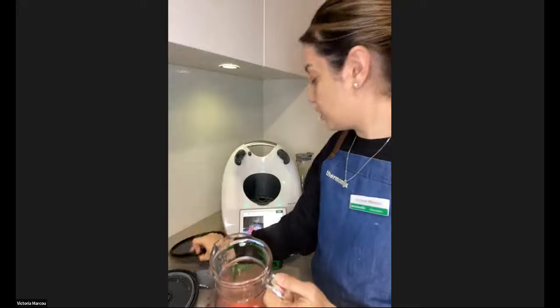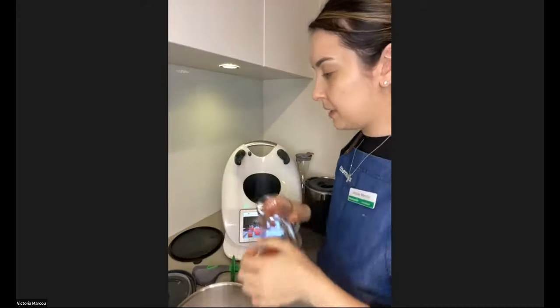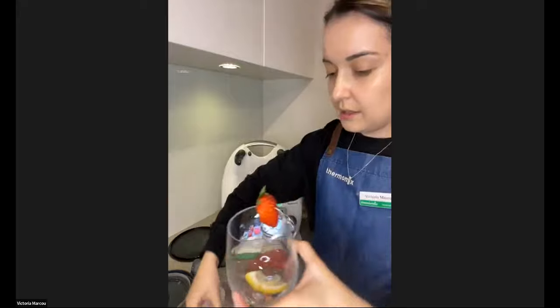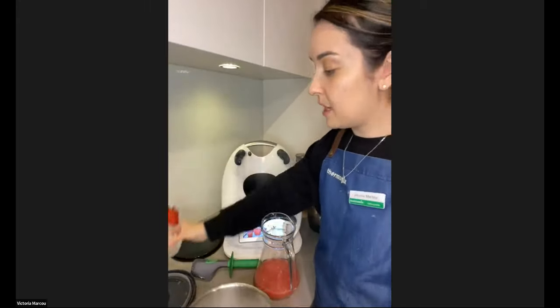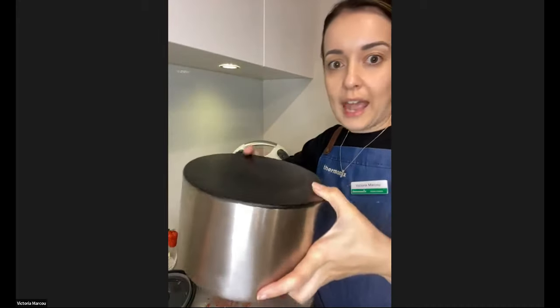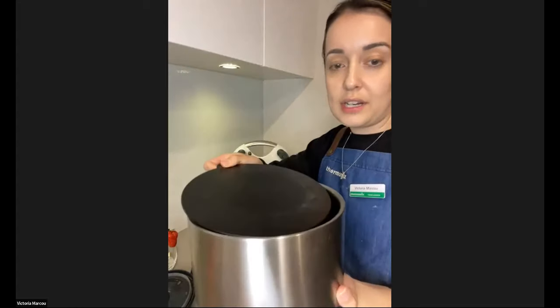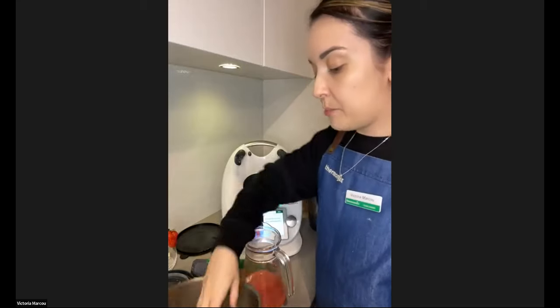So there we go. We've got some pink lemonade and it just says to add ice, like pop ice cubes in with it. I have popped a little strawberry. I've got some little lemon wedges. I've got some ice. I've actually kept my ice cold, which is another great thing for barbecues, in my thermo server. So it keeps it cold for hours. So you could just fill that up and then everyone could come along and make up their mixed drinks and keep your ice cold in there.